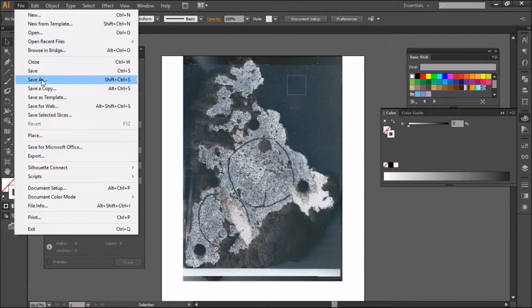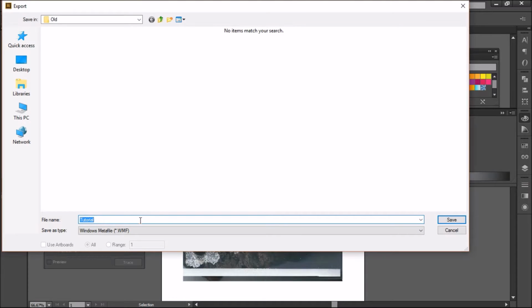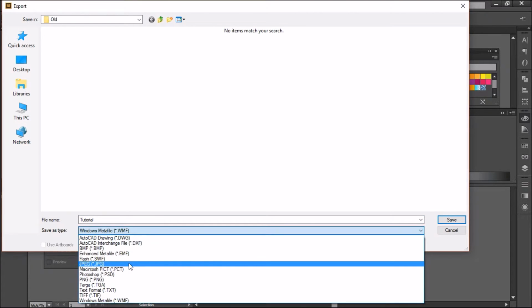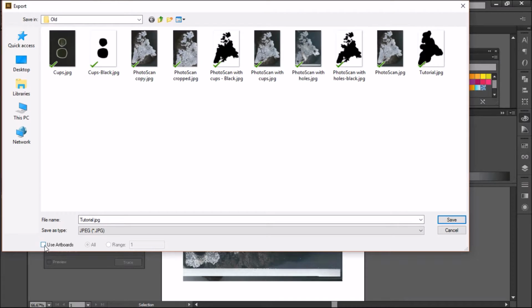And now I can export this, and I'm going to export this image as a JPEG. I'm going to use my artboards, and I'm going to call this tutorial scan with scale.